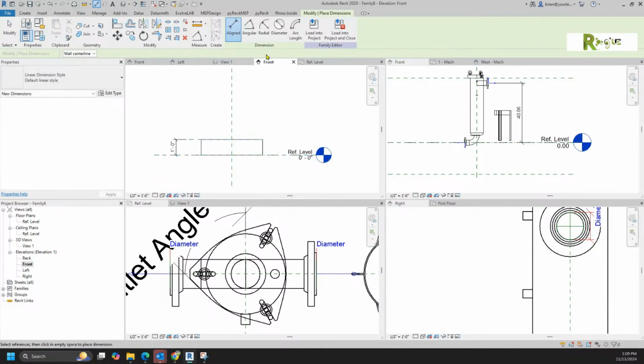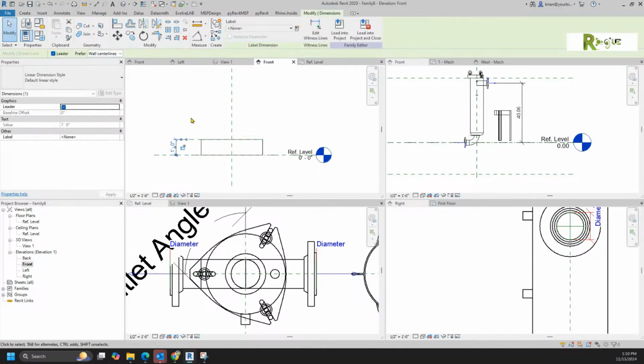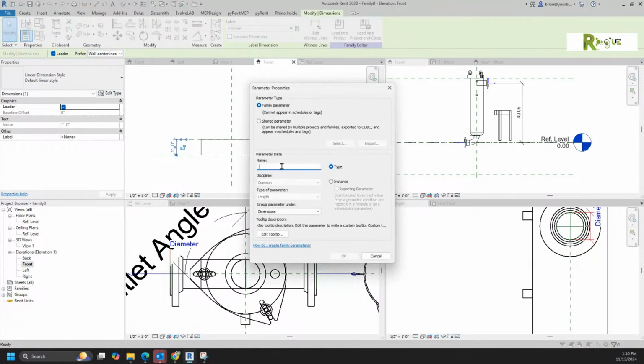You know what? I think I know where it is, and it's going to be very frustrating. Then we make that into a parameter. Length of legs.